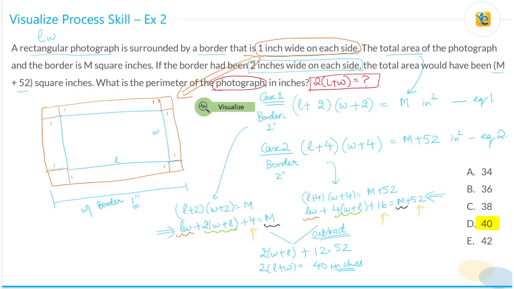So what you see over here is when we read the question statement, we first understood what the question is telling us. We visualized it. We drew our rectangle. We drew the border. We understood what does one inch on both sides mean? And this is one of the traps in the question statement.